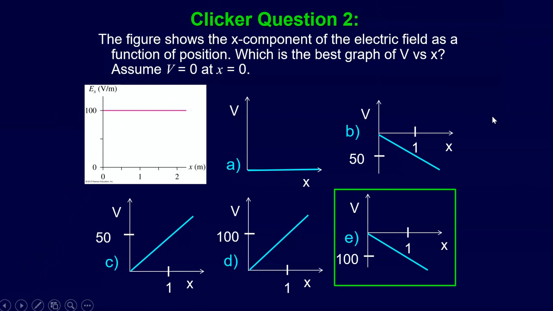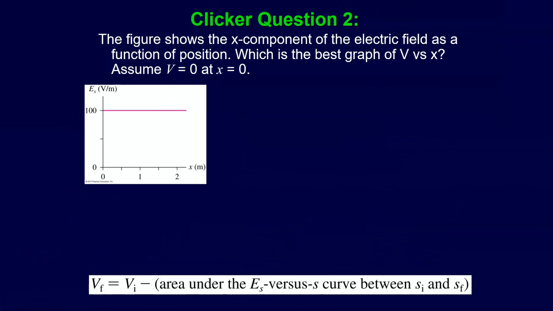Okay, so hopefully you got choice E. Let's try to unpack this a little bit. There are a couple of different ways to think about it, in terms of this graphical interpretation. So here's the potential versus x. We'll start here. This will be our V initial. And we'll look at this as 0.5 and 1, 1.5, and then 2, just to do this as accurately as we can. This one over here.